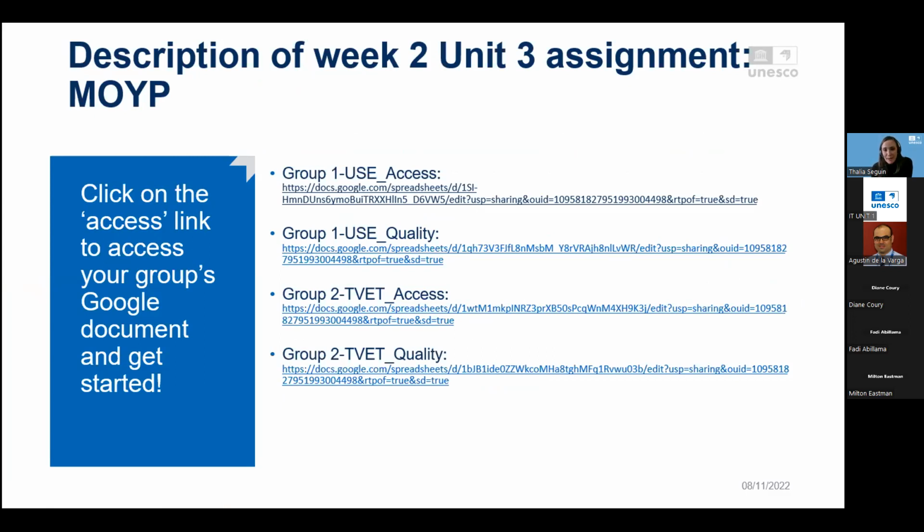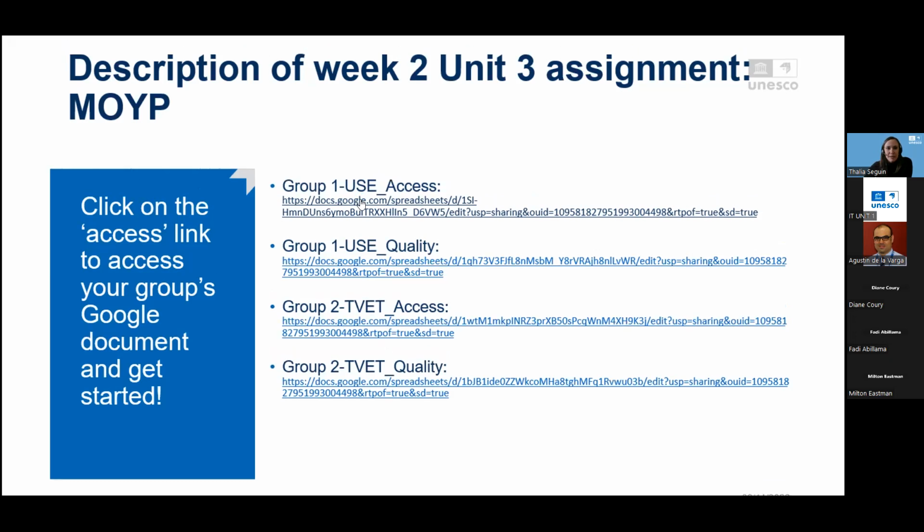And I think, as you may have anticipated, this is your opportunity to try your hand at developing a multi-year operational plan. So let me just click so I can give you an example. We have created, in the same way, a Google Doc for each of your groups, so that you have the opportunity to be working together in parallel. And we've developed this template here, so you'll go ahead and fill in the information. As we've said, the idea is that by the end, when you're submitting your final work, you'll have the same elements across the different documents, so that everything will be aligned.